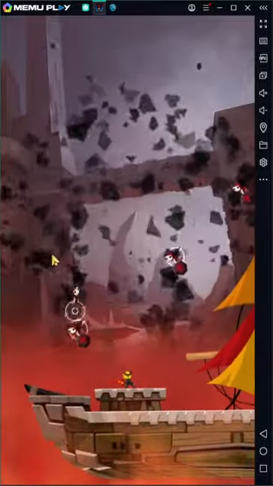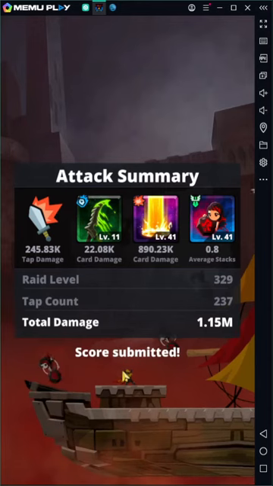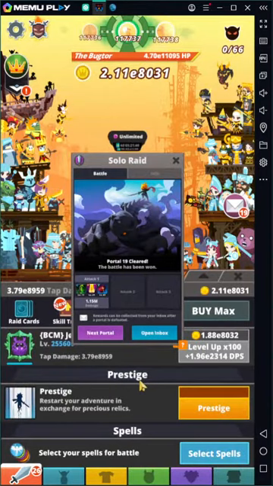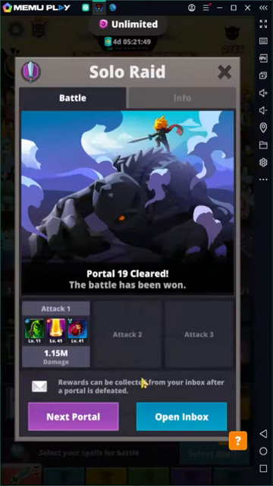Wow, one tiny little tap on that hand killed that armor. That's how weak the Titans are this low. I guess I don't think about that too often, but yeah, they are really weak. Okay, Portal 19 clear. Now we've got some info.